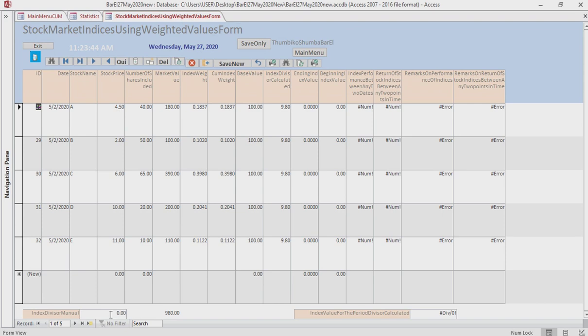We're not going to get the value from this now. We're going to maintain the same index value, which is 7. Giving us the index value for the period on 2nd May as 140.